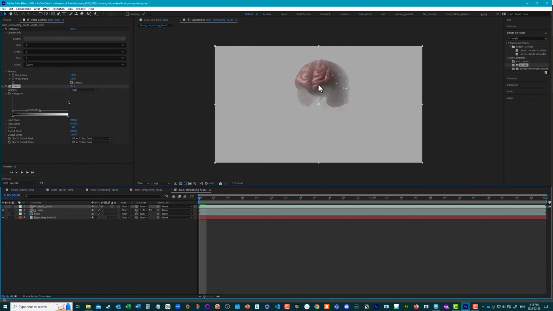So now you can see more of the brain here. If I pull this over even farther, you can see it's like revealing the brain. It's emerging from the fog. And if you want to hide more of the brain, you can pull the black point to the right. And so you can just show a little bit of it here. And what this does in effect is it makes it look like the deeper parts, or the parts of the brain that are farther from the camera, are being occluded because they're deep.